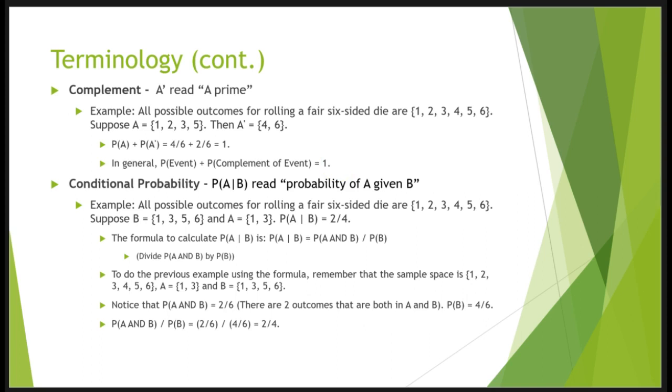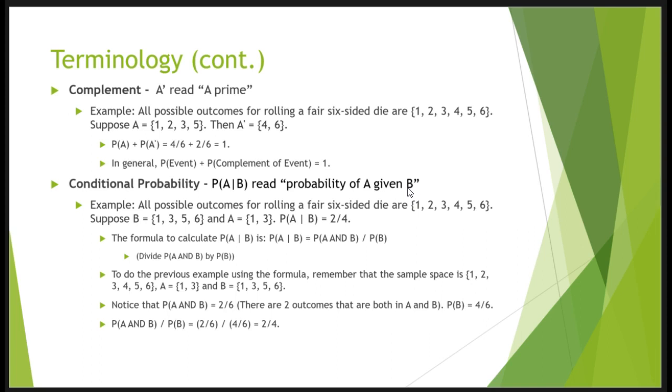Conditional probability. The conditional probability of A, knowing that B has already occurred, is written this way. The probability of A given B. We write it this way with that line in between the A and the B. So we are looking at the probability of A given that B has already occurred. Let's calculate the probability of A from the sample space of B.